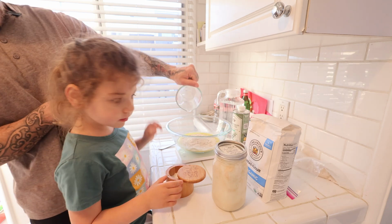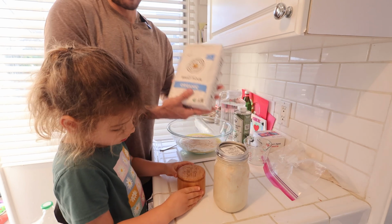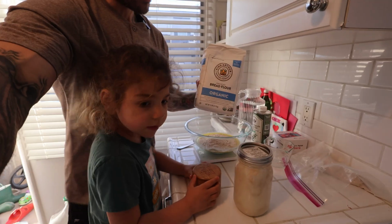So for the first batch, I did 375 of King Arthur flour that I usually get from the store. This is what I have been working with up until this point, and then 125 of my fresh ground flour. Now, even at that 125, being of such good quality, being fresh ground, that still amps up the nutritional content in the bread tremendously. So I wanted to start with that ratio to see how it changes the taste and the texture of the loaf, and so far so good. So I'm going to continue to increase that ratio and see how far we can get before we notice change.